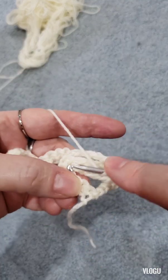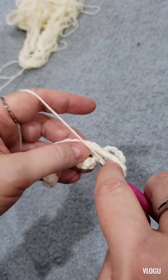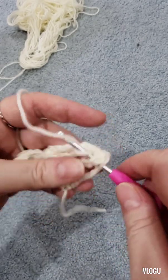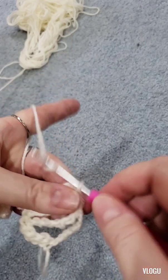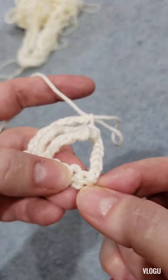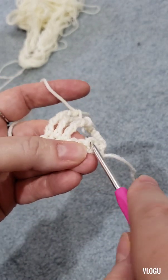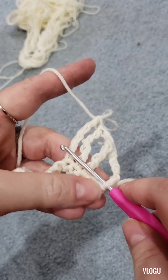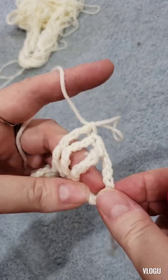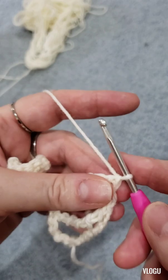Now here's what you've got to remember. You're going to go through the 2 like that, but then you're going to come up through that triangle. Okay, let me show you that without all the wraps, just so you can see. So you're going to come to this one here. You're going to go through the front, through both stitches, and then you're going to come up through here so that you're in front. Now I know that's going to be a little hard to find at first when you've got all your wraps, but once you get practiced at it, it gets pretty easy.